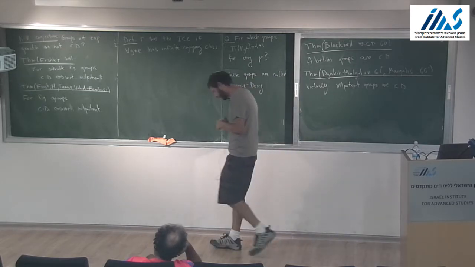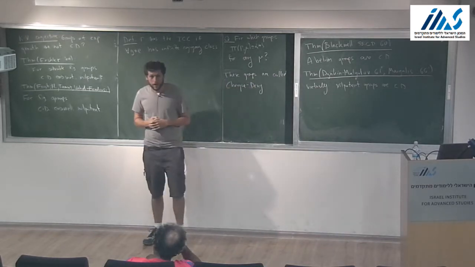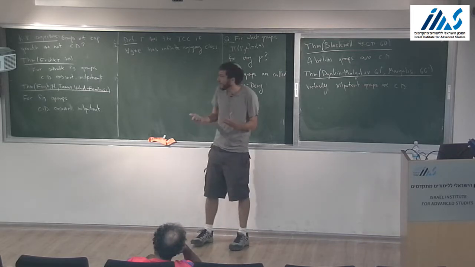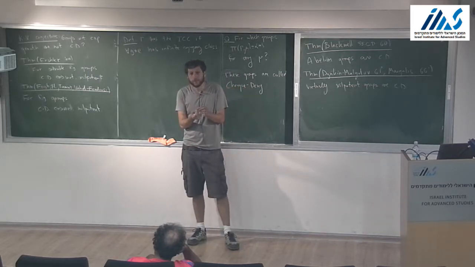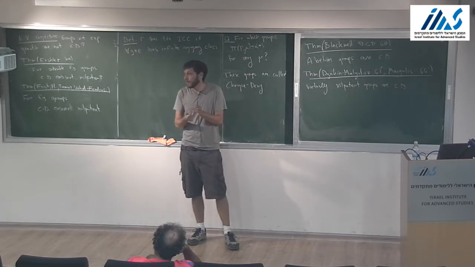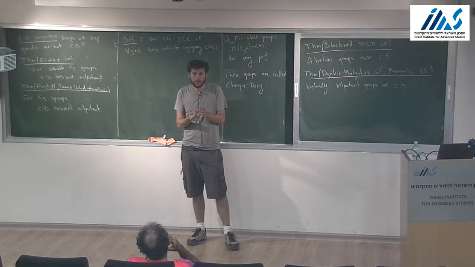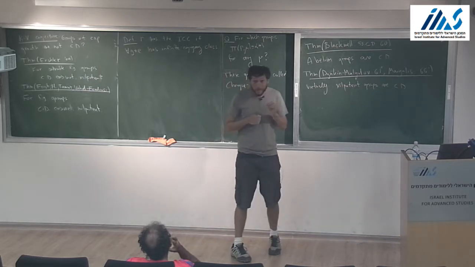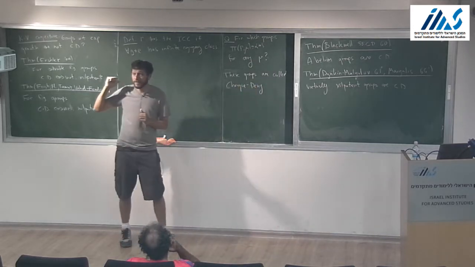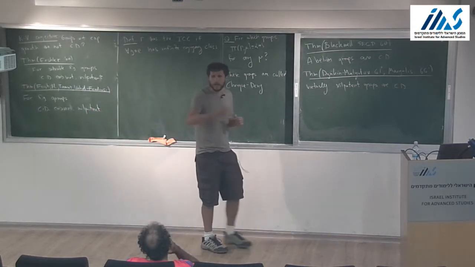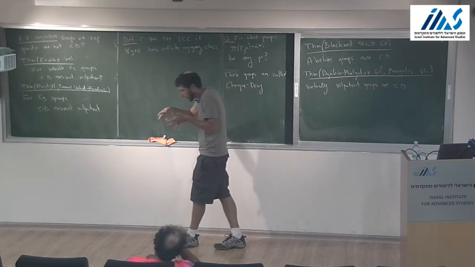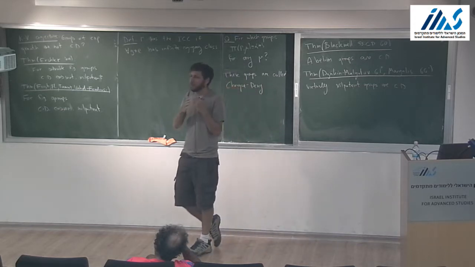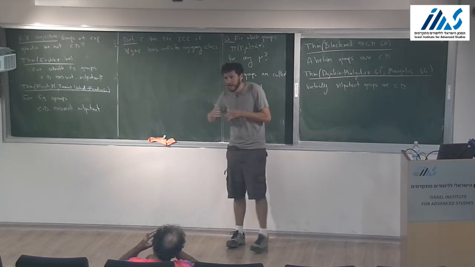What is the story about these groups? You have a group, and this group really wants to be ICC. But what bothers it is that you might have elements with finite conjugacy class. All of those elements form a normal subgroup, so you mod out by that, and the group is almost happy. But then it realizes that there might be some elements that had infinite conjugacy class, but after you mod out, now they have only finite. So you need to keep on modding out larger and larger normal subgroups like that. And it won't even be enough to do it in finitely many steps. You need to do a transfinite process here.